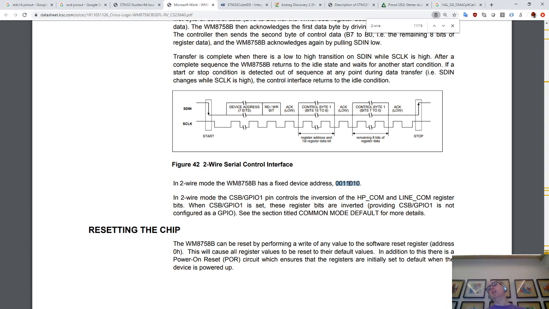So if you search for device address, you have to know that it's in binary. Thanks, guys. 7-bit address. Then you can only write to it, so that's always 0. Then if you've got the right address, the chip, the codec, pulls the line down. So basically, the annoying thing is this is an output because we're the only master. So we can just set clock as the master. Oh, you know what?